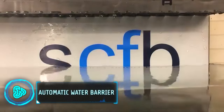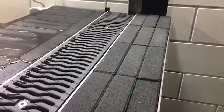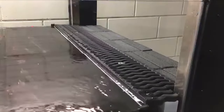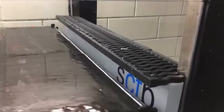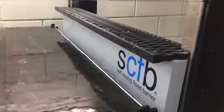Sometimes it's not just the burglars you must keep your home safe from. Natural calamities like floods can also cause unprecedented damage. But there's a solution that can help protect your home from heavy rainfall or high tides — the automatic water barrier, an excellent invention that can create an instant seal when water levels rise.